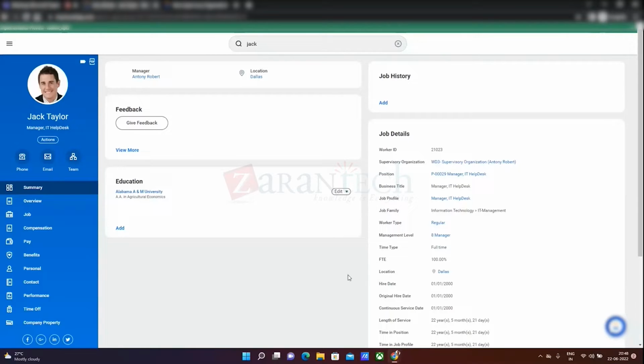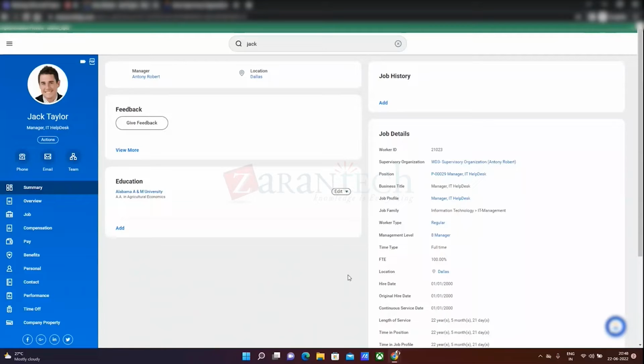They can go live with a few modules, but in most Workday implementations that I have seen, it is HCM, compensation, and sometimes absence. Absence is also a common module in many of these implementation projects, but HCM and compensation are always implemented. Now the compensation module is divided again into two sub modules. One is called core compensation, and the other is called advanced compensation.